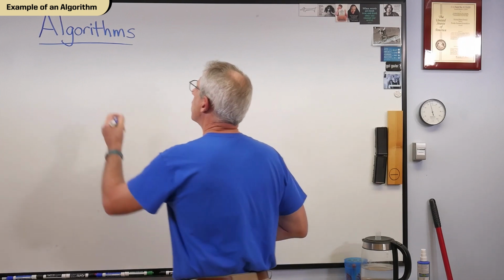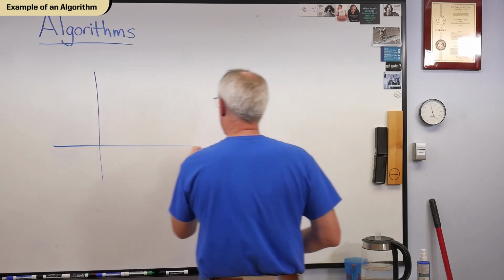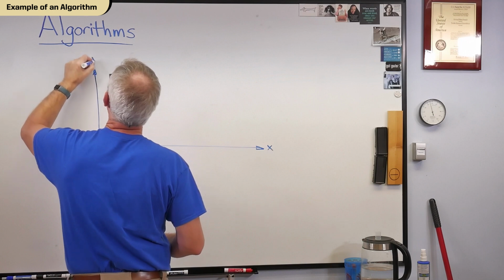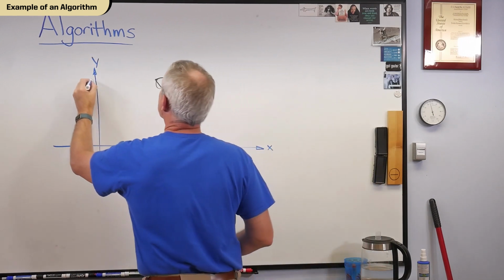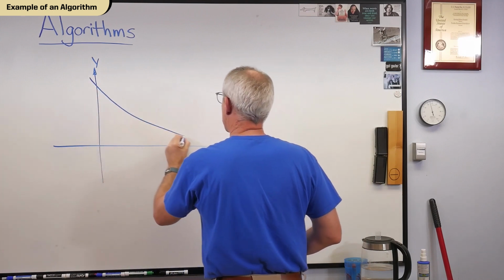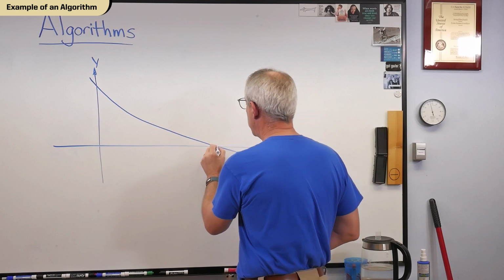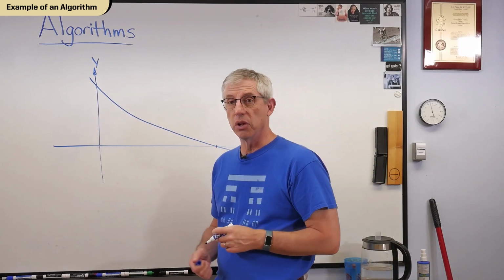So let's do this. Let's draw our x and y axes like we always do. Okay, so there's x and there's y. And let's say I've got a function, and it's, I don't know, f of x, I guess. And it looks like that, right? So pretty obvious right there is the root. Well, why don't we just plot it out and look for the root?